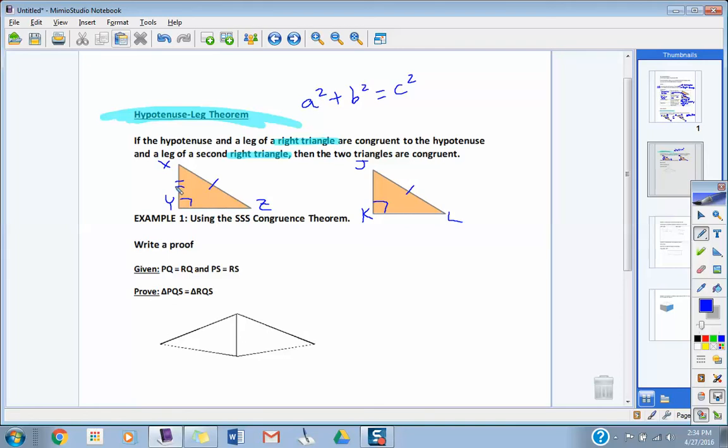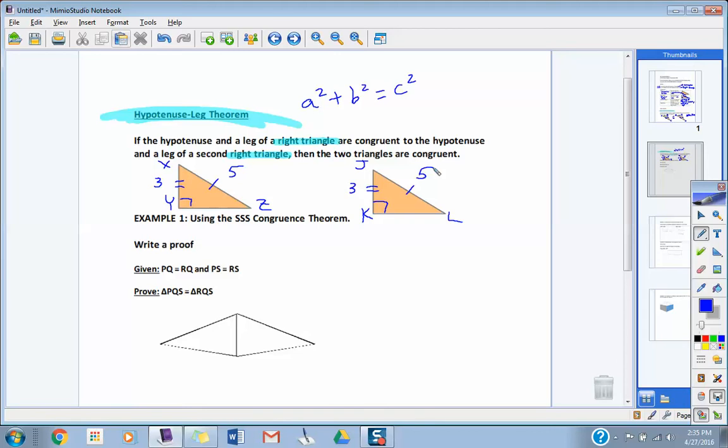Yeah. Well, if I put 2 tick marks over here at JK like I did over here for XY, if I just told you, hey, this distance maybe over here is 3 and this is 5, and then this distance would be congruent, 3 and 5. What's going to be true about the distance from YZ and KL if both of those are right triangles and we know both of them apply to the Pythagorean theorem?